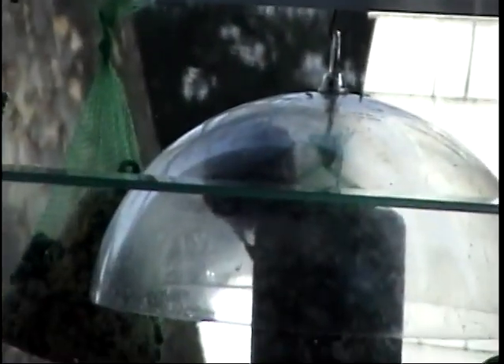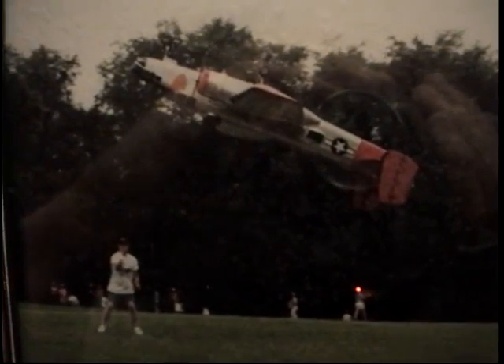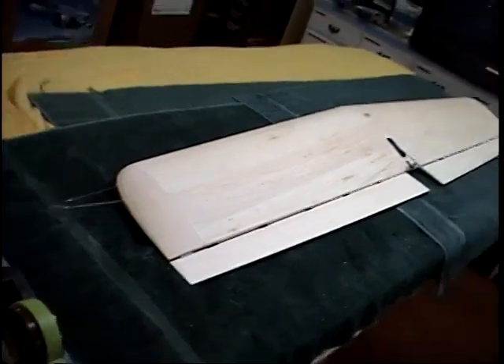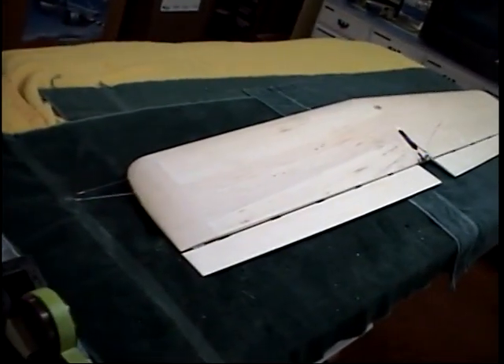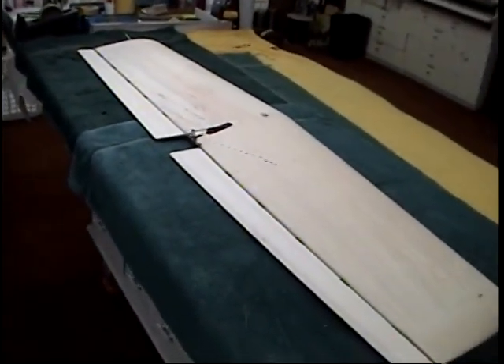It's early, early, early — the early worm gets the bird. This is my friend Needlebeak up here. I've got two Needlebeaks out there now, you believe this? I like the little birds, don't like the big birds. Anyway, it's early, it's time to get down to the shop. We're excited about having a pretty good chunk of this day to work on a wing as soon as we get done having our coffee. I was hoping to get a real good session in today, because once I start doping — this is going to be the beginning of doping — and it's ironic, it's the first day we've had ice on a pond, and that's usually a good indicator that building season is here for good.